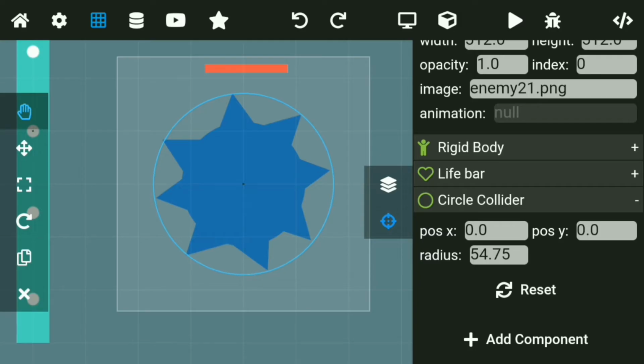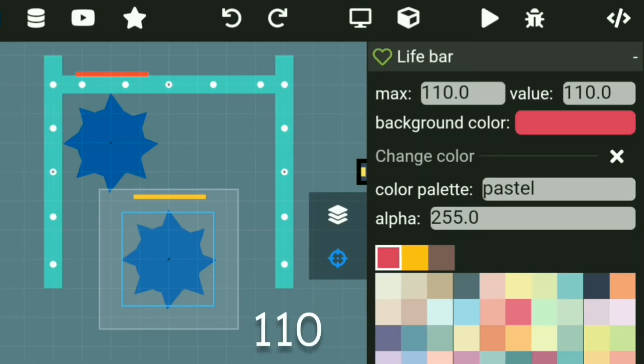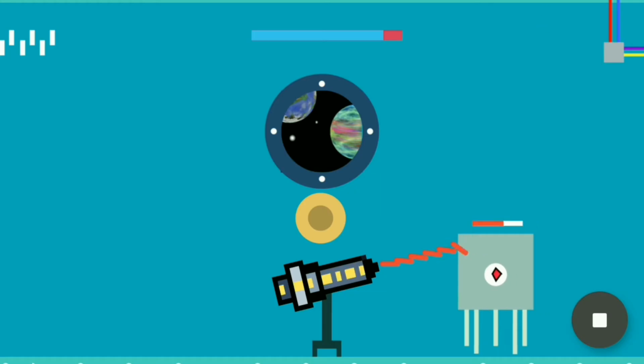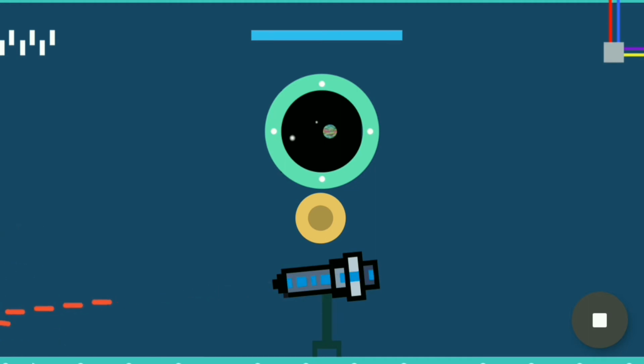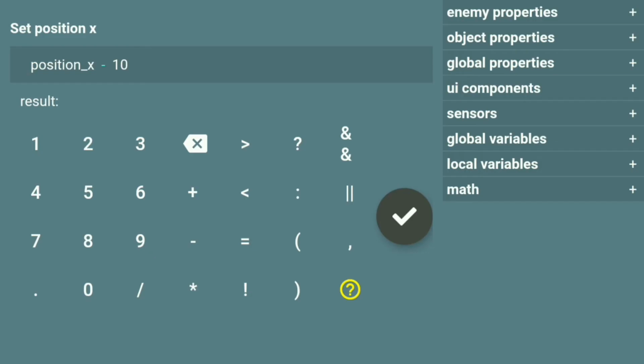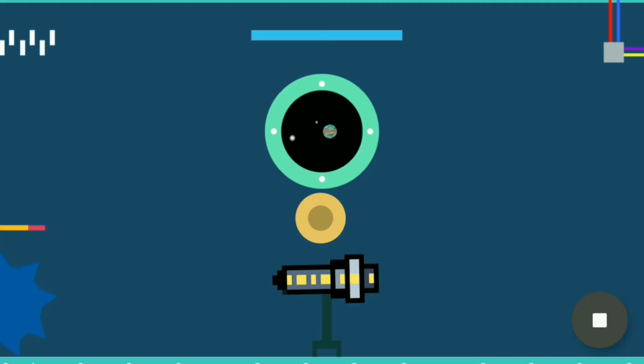Moving back to the bacteria, I made it have more health than Mr. Space Demon, but there's a twist. Instead of these ones coming way too close to you, you can fend them away by shooting them with lasers. And this works by reducing the exposition of the bacteria when the laser touches them.